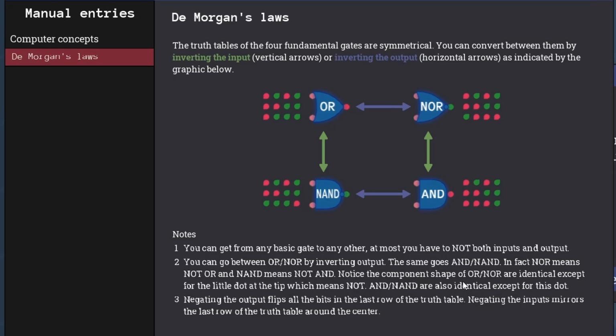Yep, pretty straightforward. And you'll notice the shape matches. So for the NAND gates, you get this kind of a dome sort of shape, whereas for the OR, you get this more curved sort of concave shape. The dot at the end usually means that the output is negated. So you'll notice the tiny dot there for the NOR gate and for the NAND gate. That means that it's negated. So it'll be the inverse of what this symbol represents. So if this dome symbol, like the one that looks like the letter D, represents an AND gate, the D dome shape with a dot would be a NAND.